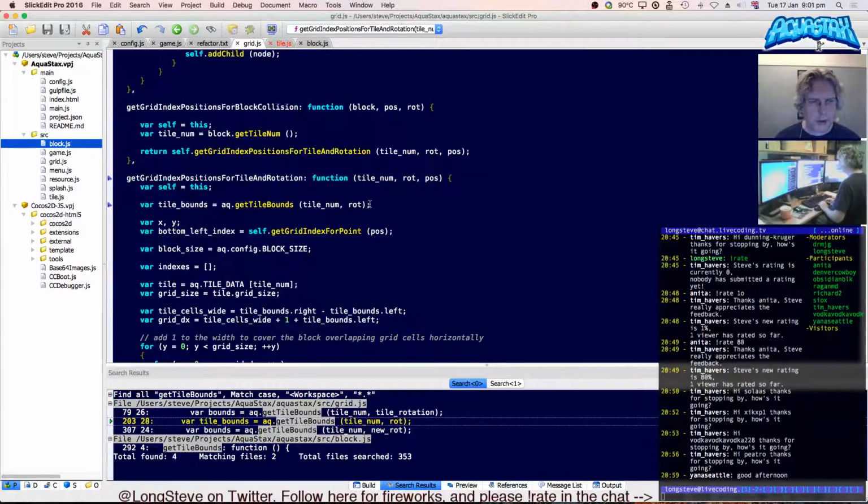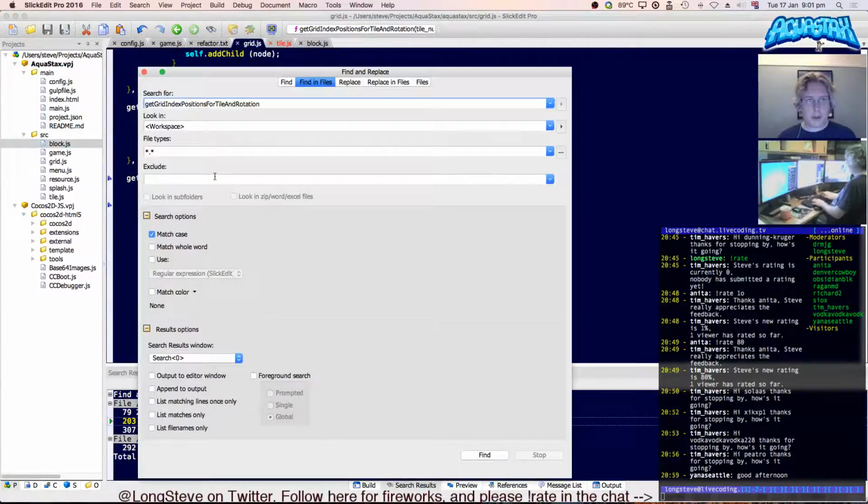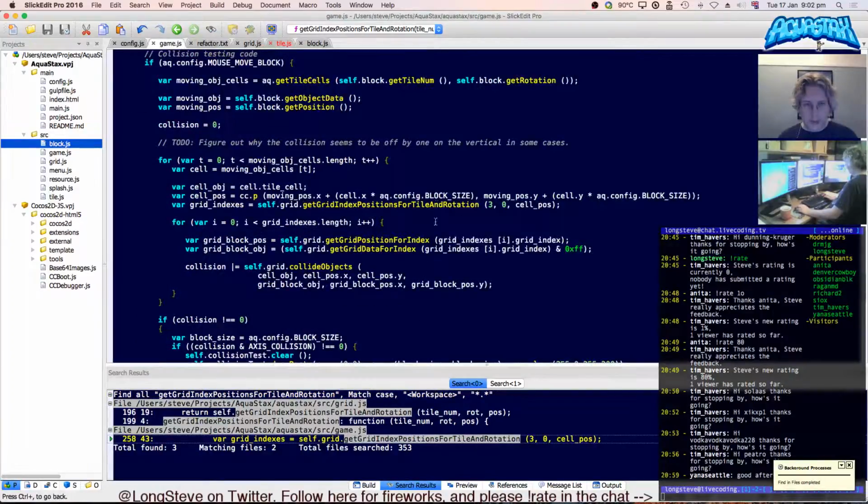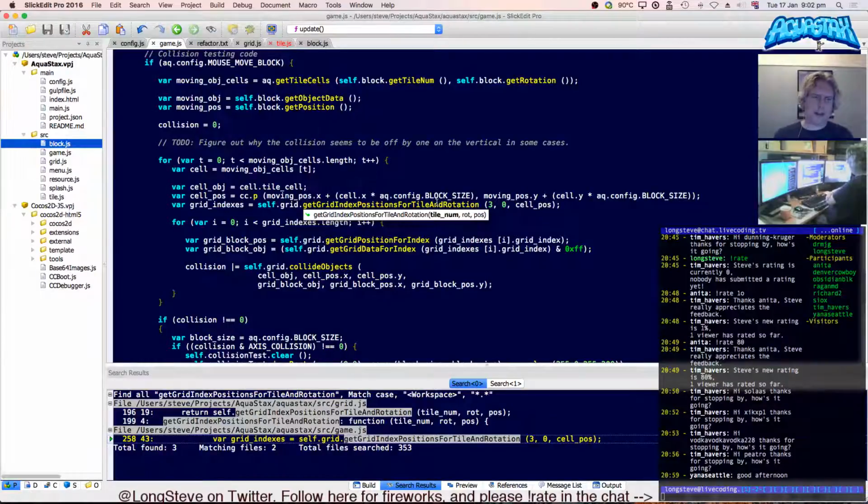So we're not passing in a block at this point. So what are we doing? Grid index positions for block collision. So this grid index positions for tile and rotation. That was used in here, and I was basically using it to test against a square.